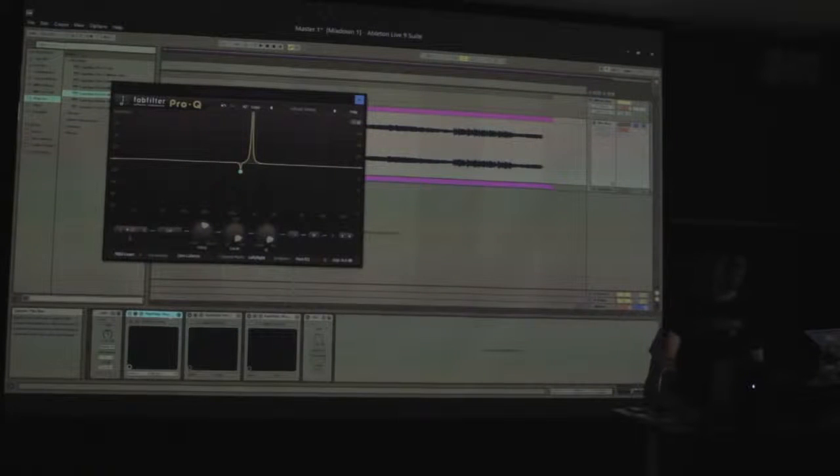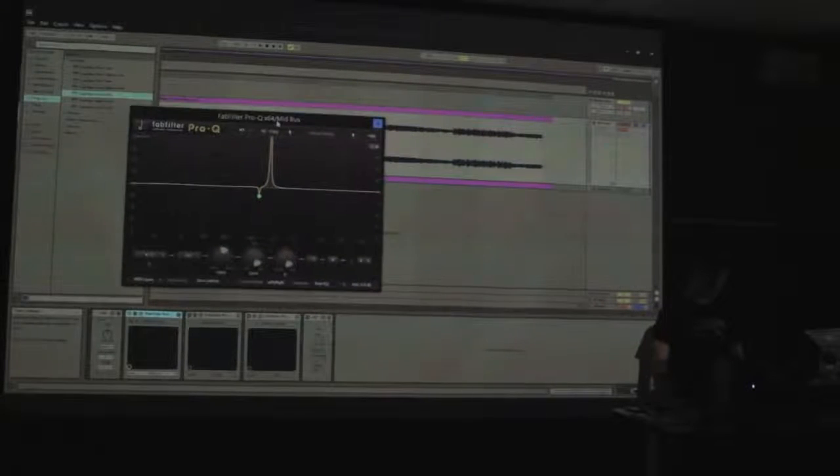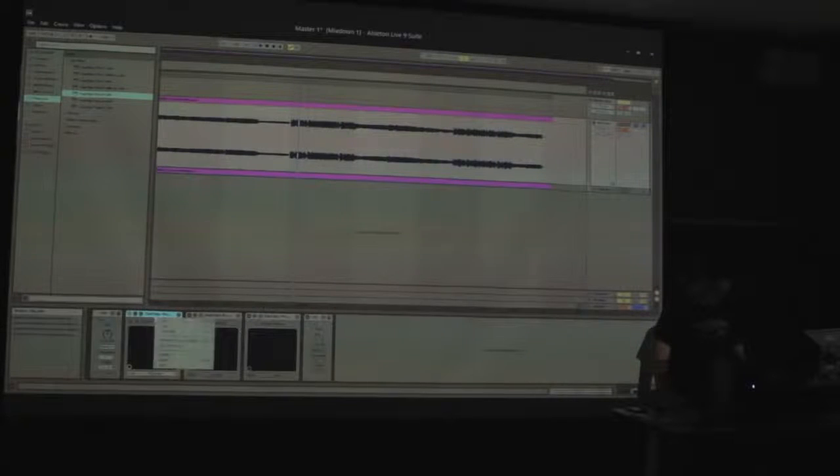I get out of tune frequencies. Explain out of phase frequencies. Yeah, so on your mid bus, you're getting the mono signal, but some of the frequencies that you hear, if it's out of phase on the mid bus, it's going to be warbling. Okay. And it's pretty much as simple as that. And if it's out of phase, but it's a really important frequency, like a fundamental or a fifth or a third, and you don't want to get rid of it, you don't have to. But some of them you want to get rid of.